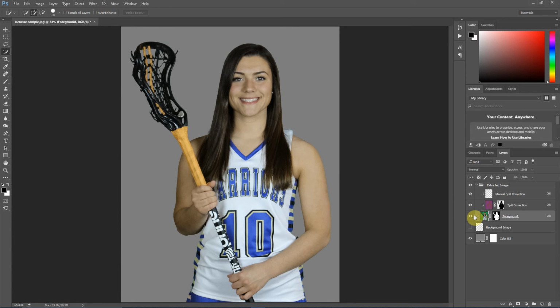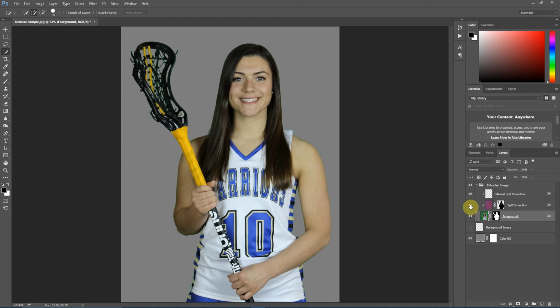Now, one thing that Easy Green Screen does that there's no other plugin in the world that can do is it gives you a non-destructive layer set. So if I just take this spill correction layer, if I uncheck that, we can instantly see we have no spill correction anywhere in the image. So around the arm, we can see it's green, and in the hair, we've got some green.